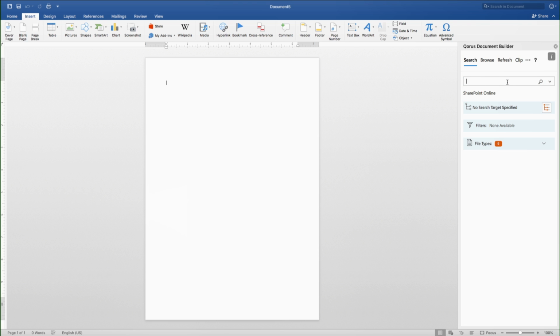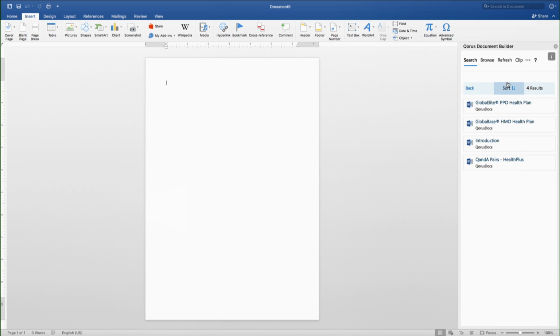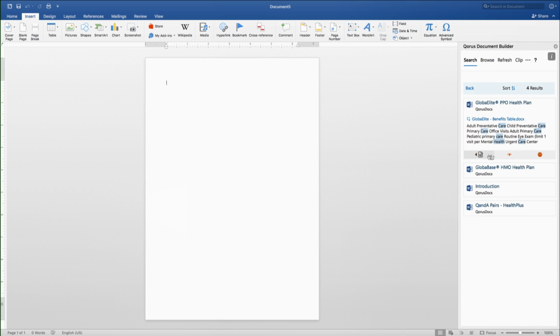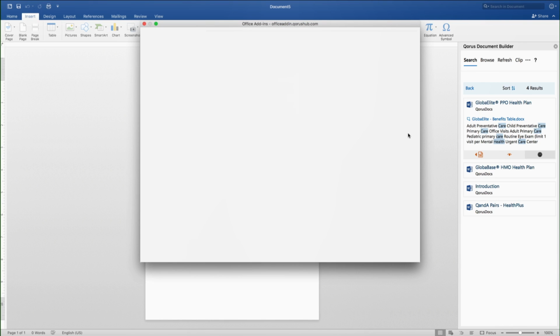So we're able to say healthcare again, hit the search button, find those results there, and do a preview. We have this capability here as well to look at usage information about this particular document, so we can get some views on how the document was used. Seems to be running a bit slow here at the moment. But the key point is that the functionality we have there is mimicked across all of those platforms.